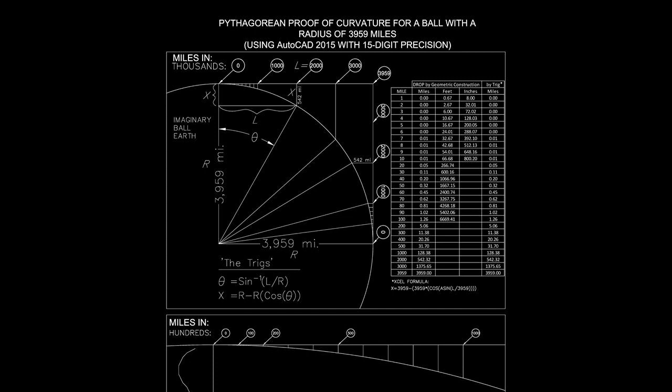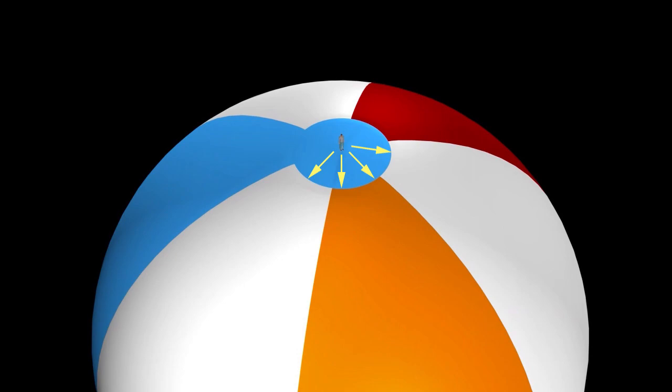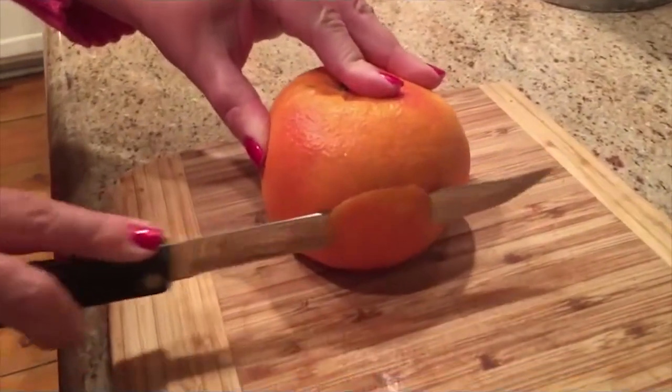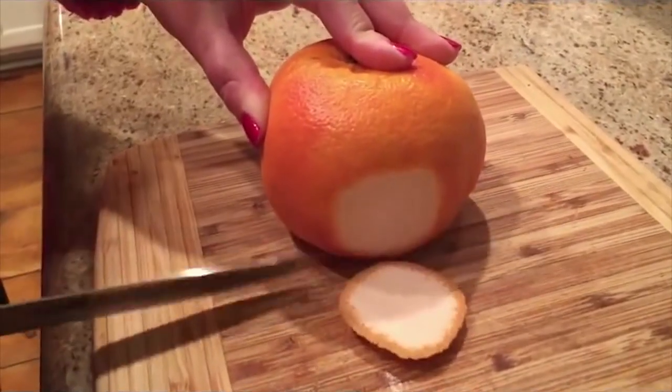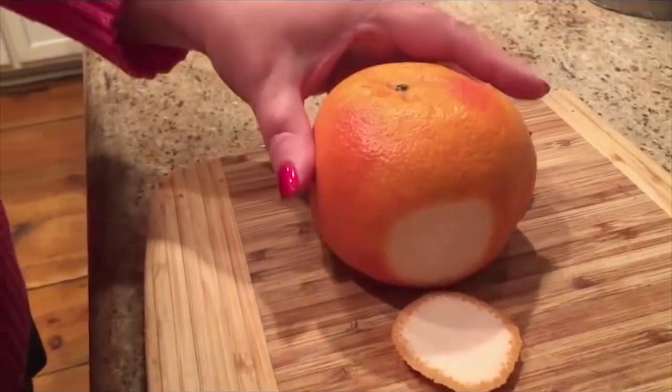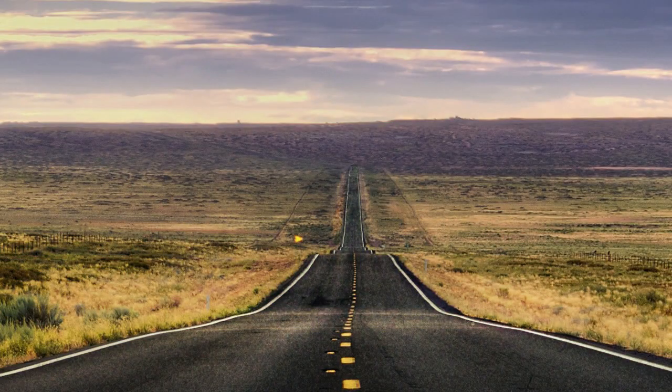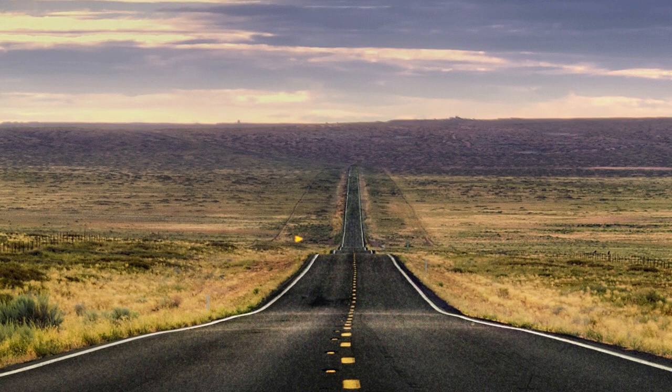But once again, in reality, we don't see this. Therefore, this whole idea that's depicted here, and that was depicted with the slicing of the orange, that whole idea is a myth. It doesn't exist in reality unless you're looking downward. I don't go around in my everyday life looking at the ground. I stand straight up, and I look straight out, and there's the horizon at my eye level. Not possible with Pythagorean math on Eratosthenes ball.